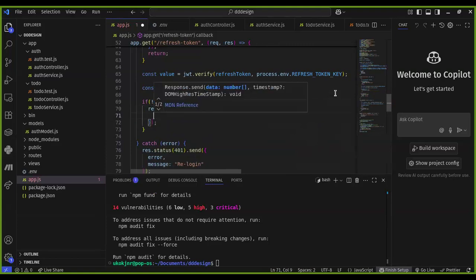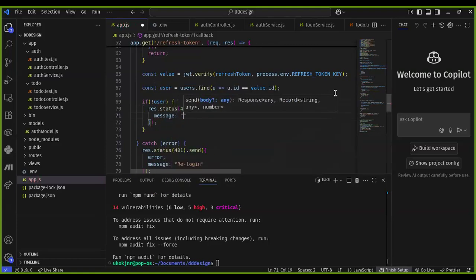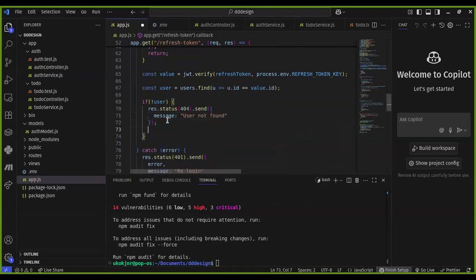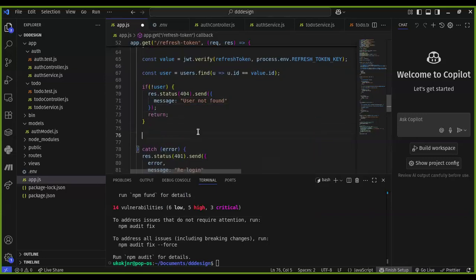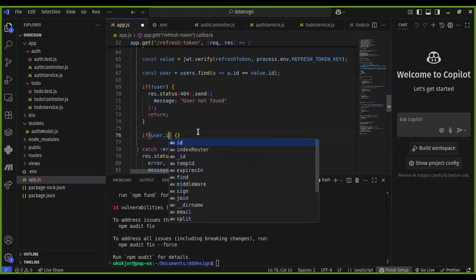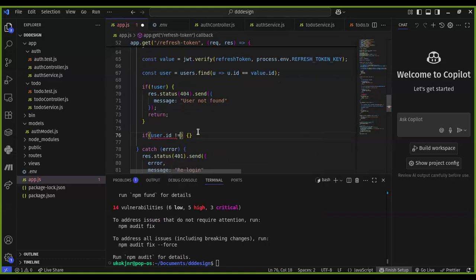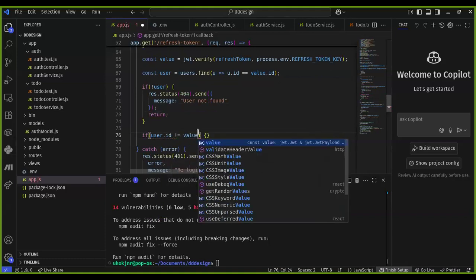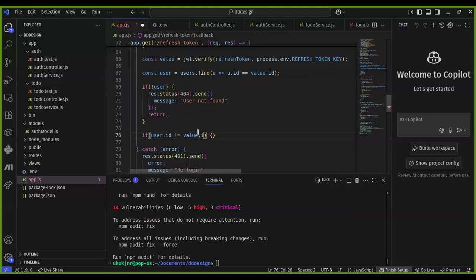You want to send a message that user not found. Then you can continue. But if the user is found, you want to check if user.id is not equals to value.id.